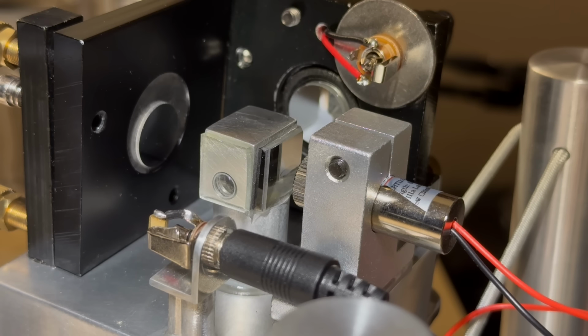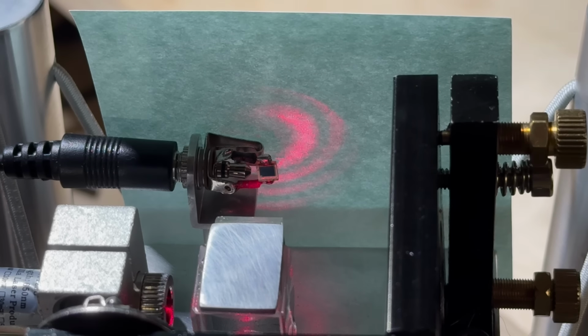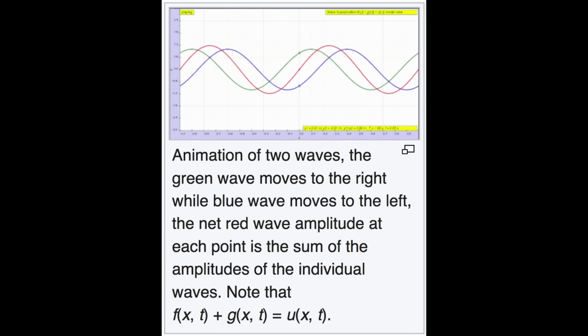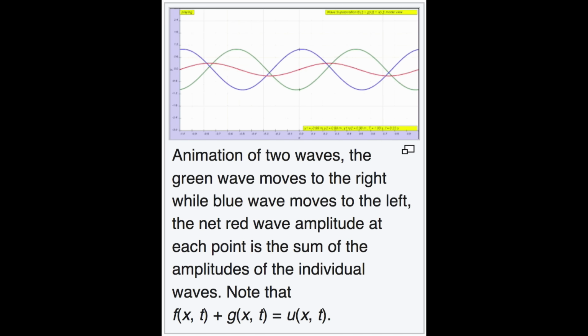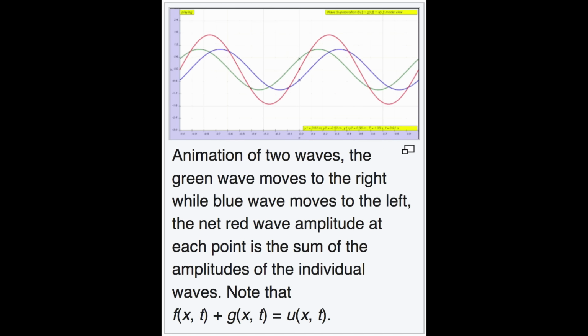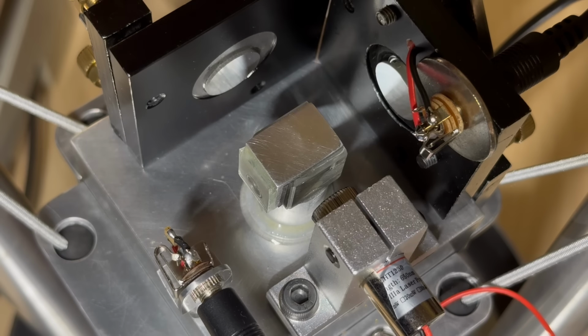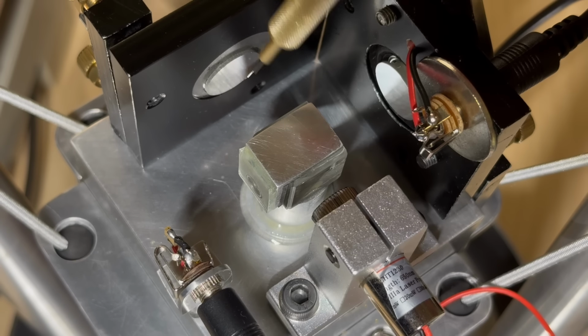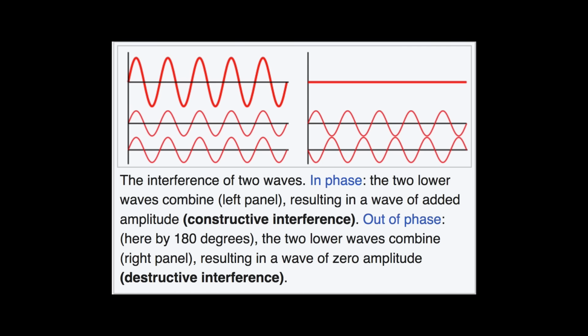If we put a light detector called a photodiode here, we can measure these light and dark bands. Light waves are super small, so the distance the laser beam has to move to go from constructive to destructive interference is about 100,000th of an inch. Since one beam travels this path and the other beam travels this path, I can change the length of one of these paths, and that'll change whether the beams interfere constructively or destructively. And remember, I only have to change it 100,000th of an inch because light waves are so small.